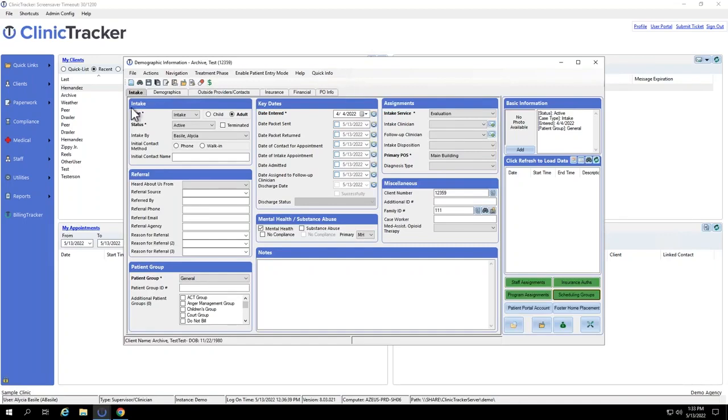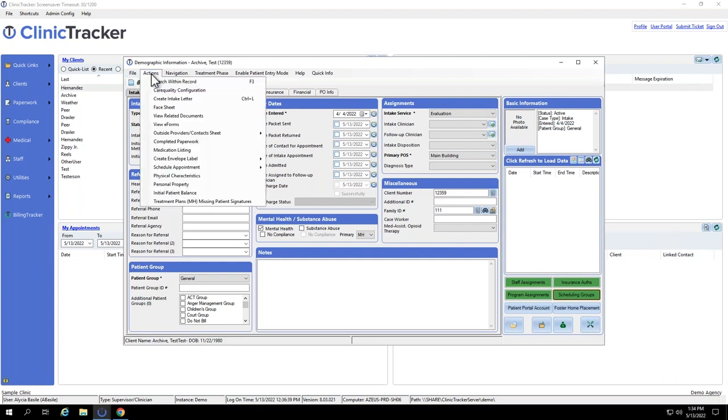Okay, now after a new intake is entered, it's usually a next step to schedule their first appointment, right? So you may have referrals coming in indirectly, meaning from a referral source, or directly where the client's calling you. Okay, so if the client's calling you directly, your next step might be to come here to where it says actions and then schedule appointment. Okay, so this is just a shortcut to either the schedule or the find available appointment tool.